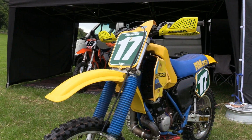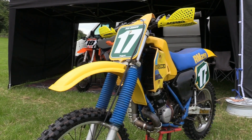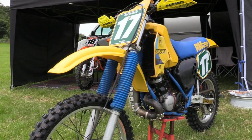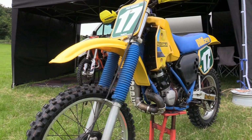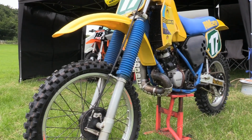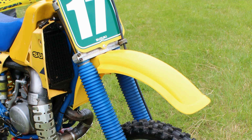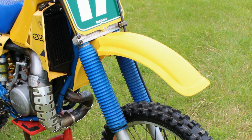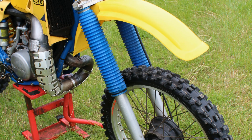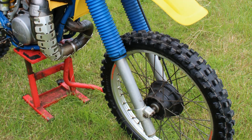Now, at the bike's front suspension department in 1984, it was a pair of 43mm Kayaba forks that would have been bolted onto our RM 250, and these would have given the rider, I think it was about 12 inches of travel here at the front end. Now, these Kayabas did have some scope for making small changes to the rebound and the damping, and overall these were still a pretty good setup on the 84 RM, but some riders did comment that these were maybe a bit too soft as a standard fitting.